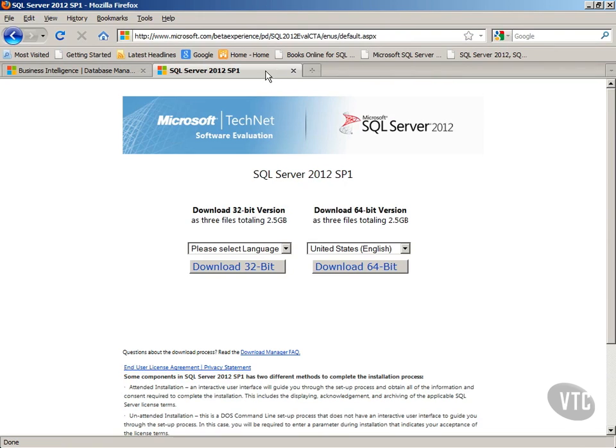And if you don't want to sign up and register and all that, then all you have to do is just keep digging around out there. And on Microsoft sites, you can find it without requiring any kind of registration or sign up. So anyway, that's how you can get it.